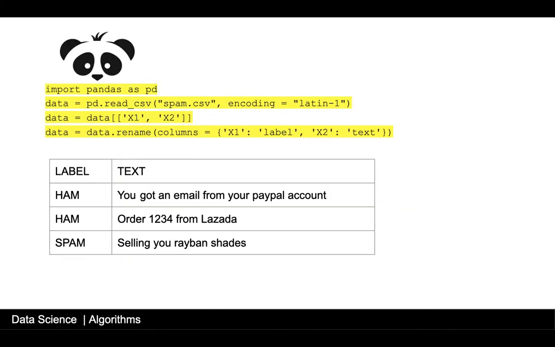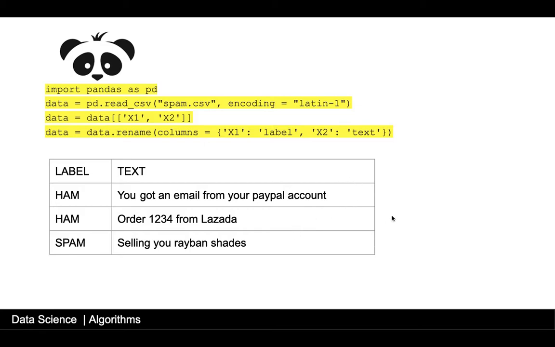So the first thing we need to do is to import the pandas library or package. So pandas needs to be able to read that CSV file, and your CSV file, whatever this is, should have these labels: ham, spam, and then the text or the sentence that you have here. If it's good, you need to label them. At least you have some.